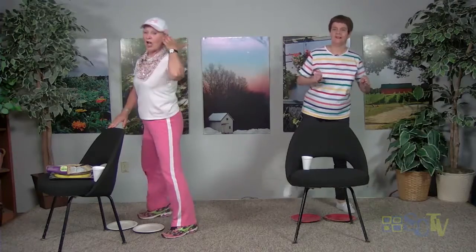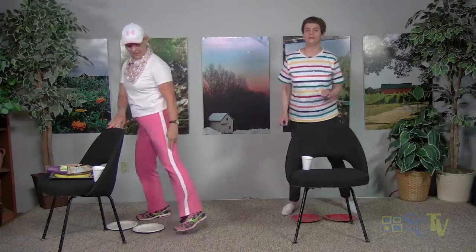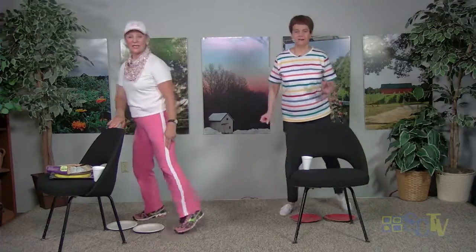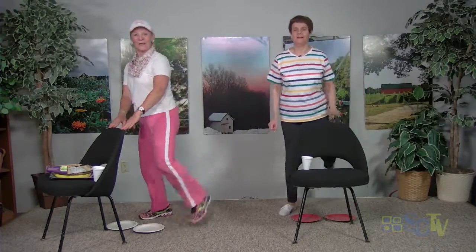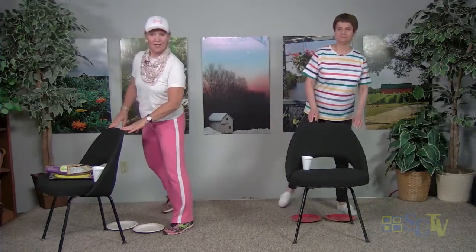So the heel comes to the buttocks. We're standing tall, our ears over our shoulders, our shoulders over our hips, and right underneath our hips are our knees. We keep the knee down and back. That way we stretch out this thigh as we're strengthening the hamstring. Good. Now just let's touch that toe back. Just toe back. Good, good.